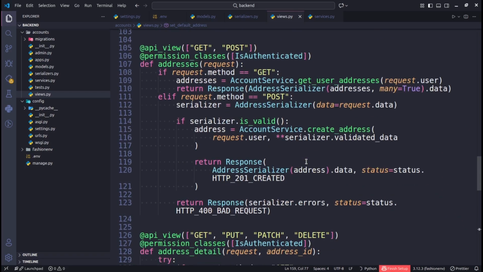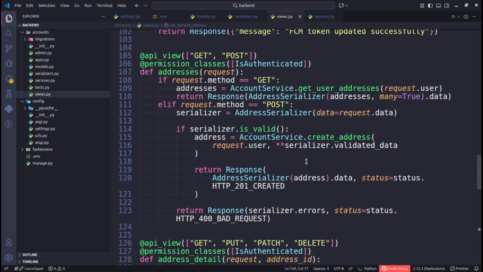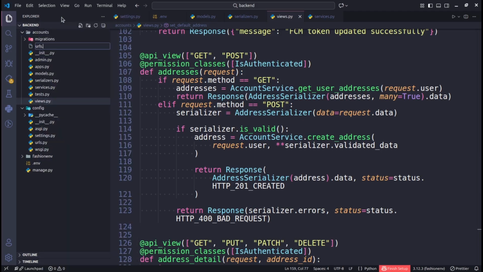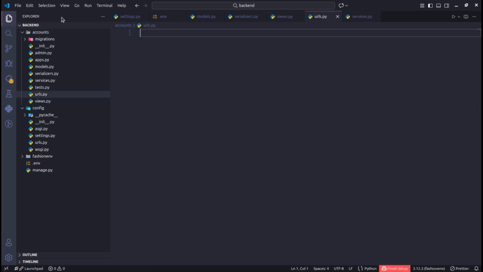So now we need to have the URLs, the ones that will be responsible for getting them. So we need to create the URLs for this app, so urls.py. Then we need to have a few imports. From django.urls we need to import path.